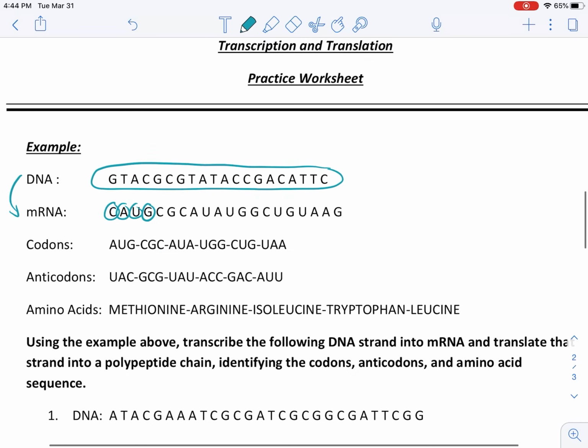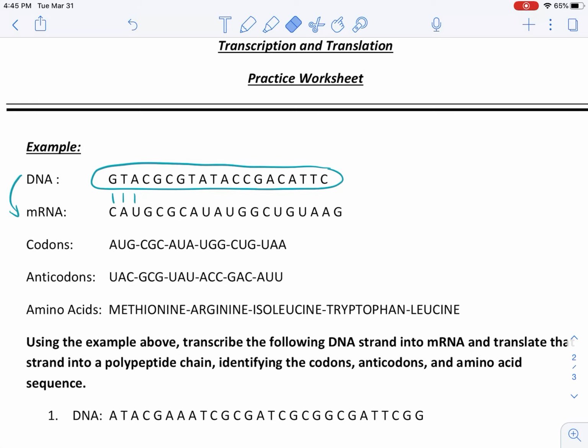Okay, so that's why we are showing the opposite or the base pair to the DNA strand. So the cytosine is going to attach to the guanine, and then adenine to thymine, and then uracil rather than thymine is going to attach to adenine.